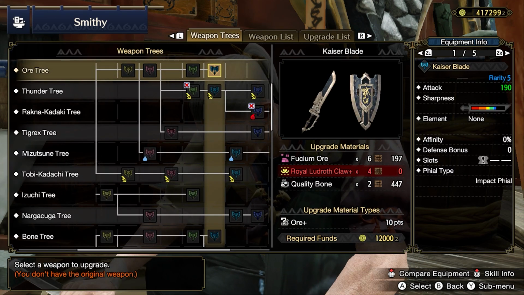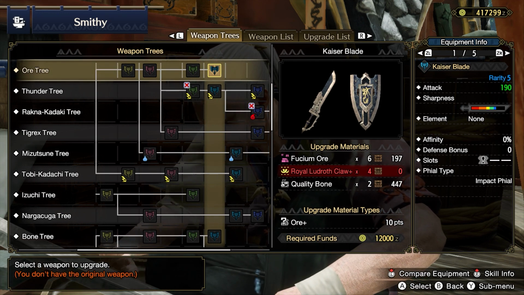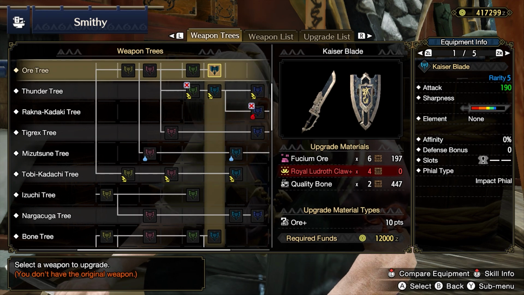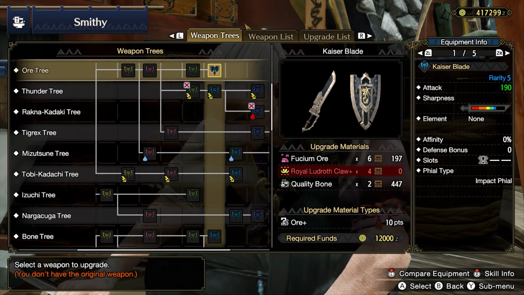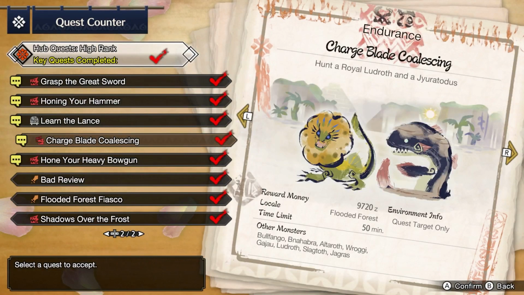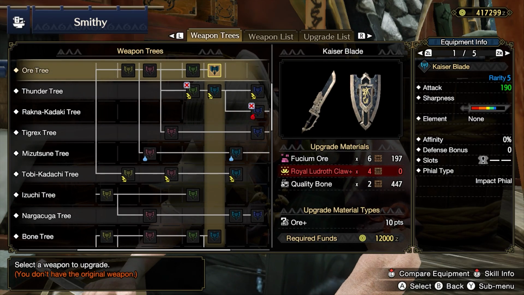After Royal Ludroth, you can upgrade the Elite Blade 2 into the Kaiser Blade. This requires Royal Ludroth Claw Plus, Fusium ore, Quality Bones, and 10 points of generic high rank ore. Since you'll need to farm Royal Ludroth for claws, you can double dip and complete the optional quest, Charge Blade Coalescing, to hunt a Royal Ludroth and a Jyuratodus. This will let you snatch up a new switch skill while farming materials. I love a good double dip. You should forge this upgrade for the Raw and Sharpness power spike, and then move on.